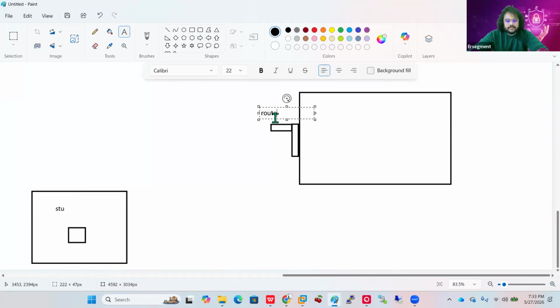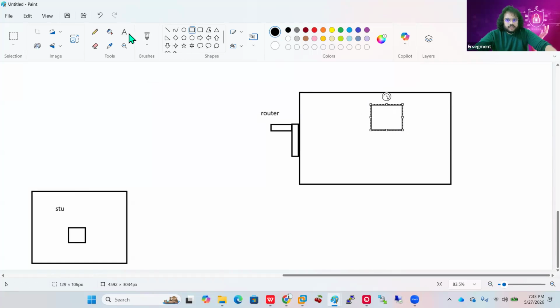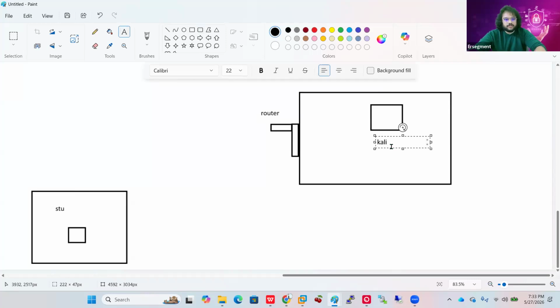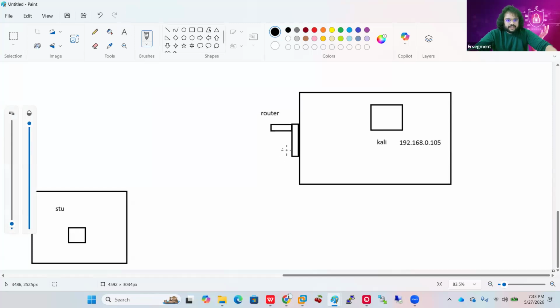Let's say this is my router and this is my Kali Linux operating system, and I have assigned it the 192.168.0.105 IP.